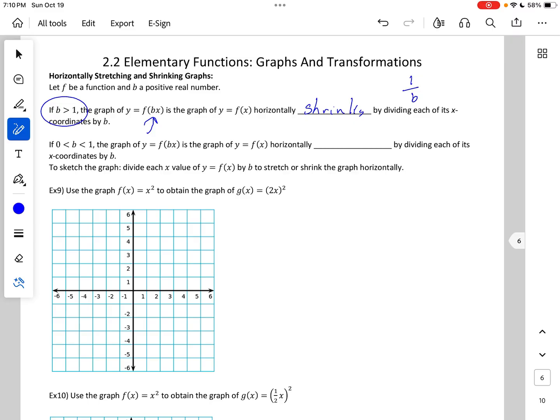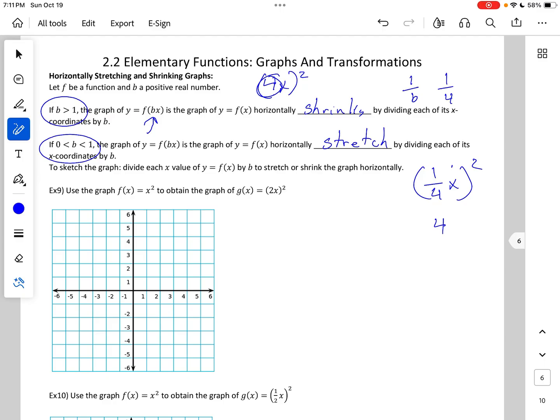So if I had, let's just do this one here, 4x, and I do squared. Well, then I'm going to shrink by a factor of 1 over 4. I will take that and I'll put it underneath. However, if I'm between 0 and 1, then it's a horizontal stretch. Just recall that behavior is opposite. So instead of this being a 4, it's 1 over 4. If I had 1 over 4x squared, then that's going to be a stretch by a factor of 4. So I'm just going to flip it, so that'll be a factor of 4.